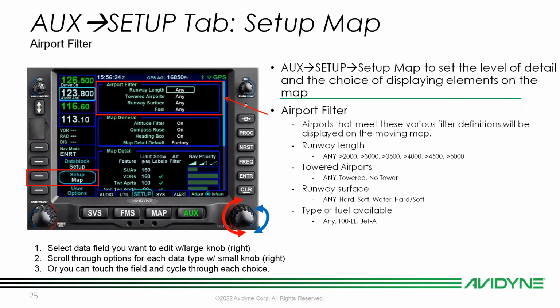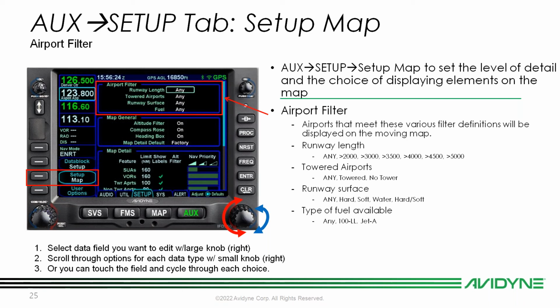We just won't filter it out, but you will have the chance to. So in airport filter, of course, we have runway length. And we can set that up a couple different ways, right? So the default runway length we have set up for is any. What that means is if you have any selected, it's obviously not going to filter. If you have it set for greater than 2,000, it's going to filter out everything under 2,000 foot long runways, and so on, all the way up to 5,000 feet.